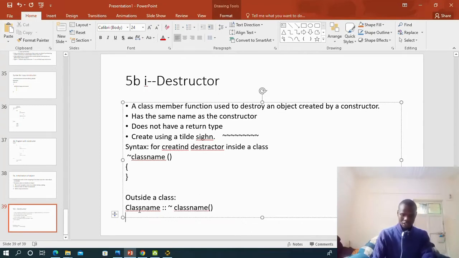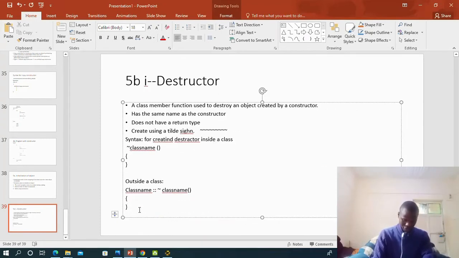Of course, it has its body since it is a function. That is the syntax for declaring the destructor outside the class.